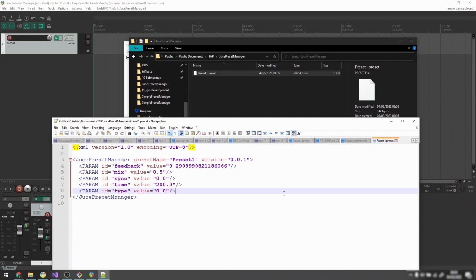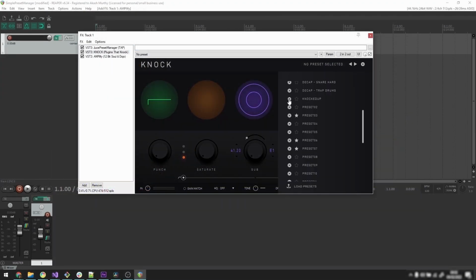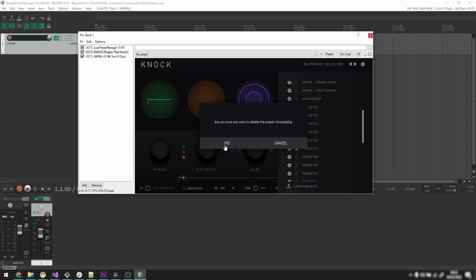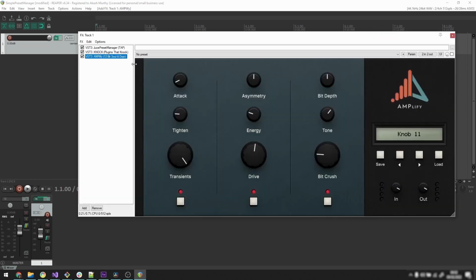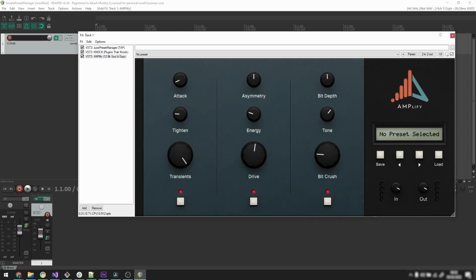I think this is a good dropping off point to end the discussion of preset managers. Of course, there are plenty more things that can be implemented, and I'm going to list a few suggestions that you can implement within your preset manager or your GUI. As I mentioned earlier, having a prompt displayed to the user before actually deleting the preset would be a pretty good idea. You can have a simple modal element that pops out, can prompt the user if they want to delete the preset or not, and based on the confirmation, the delete preset method will be called.